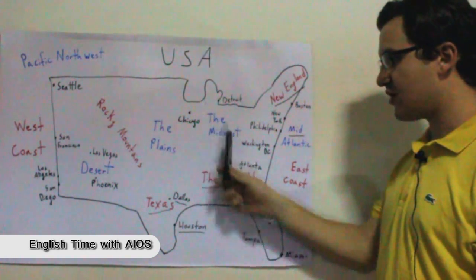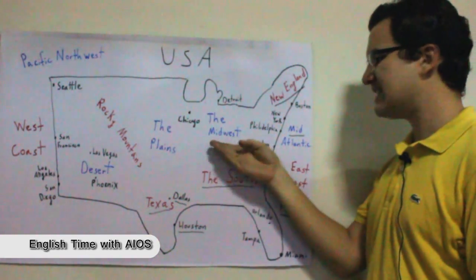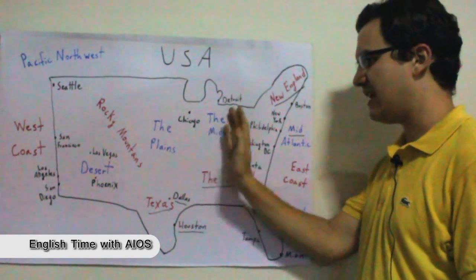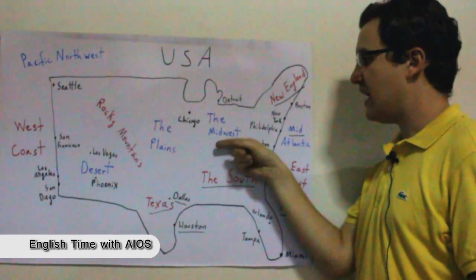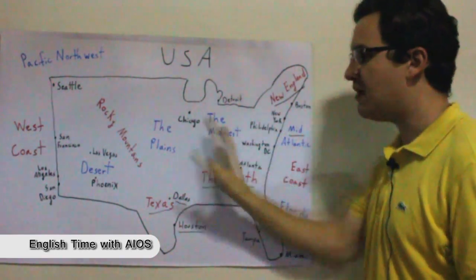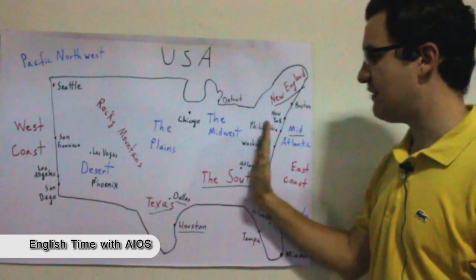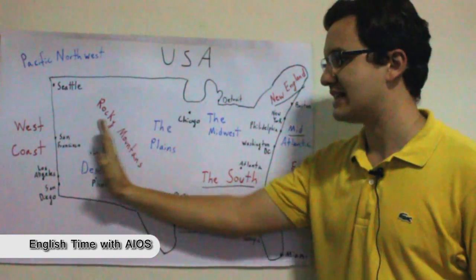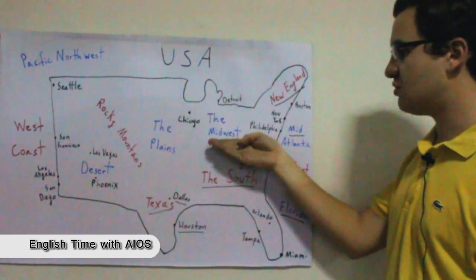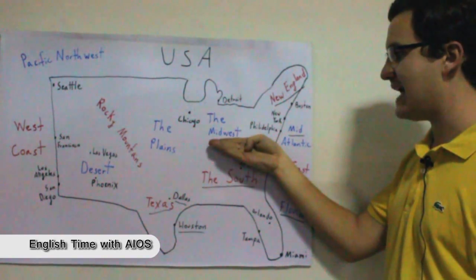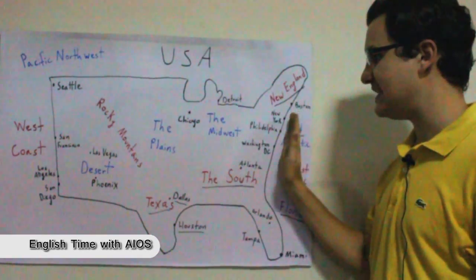If we go north from the South, we hit the Midwest. Now you might wonder, why is it called the Midwest? It's not in the West, it's in the East. That's a good question. It got the name Midwest before people saw this part of America. Everything moved to the West, and people didn't come over here for a long time. So to them, when this was given the name, this was the West, very far away from the East Coast.